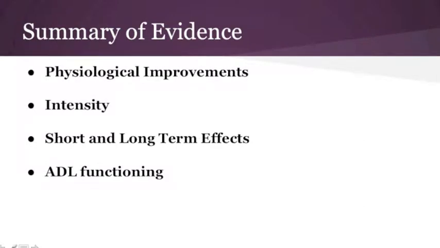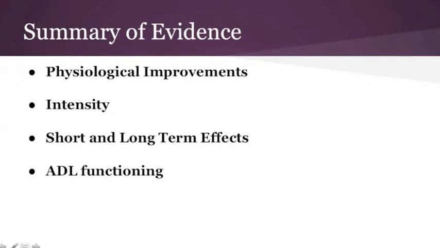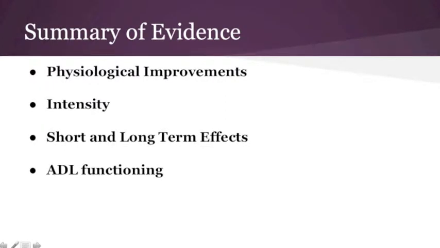So the summary of our evidence. All of the literature supported the use of constraint-induced movement therapy to improve function in the upper limb. Studies showed that constraint-induced movement therapy was beneficial in increasing motor control, strength, dexterity, quality of movement, and decreasing motor impairments. Evidence did support the benefit of constraint-induced movement therapy when the total therapy time was 30 hours or less.